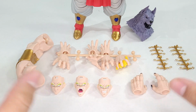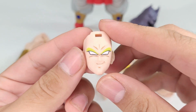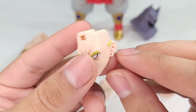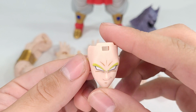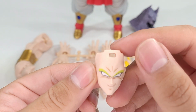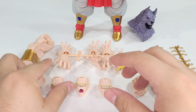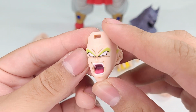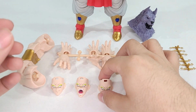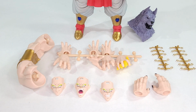So, actual faceplates, we have the smirking faceplate besides the regular non-smirking one. You can see he has holes for the earrings, so you'll see all the earrings attached to the faceplates during the actual final section of the video. This faceplate looks really nice. I love it. A shouting faceplate, which is good. Again, these faceplates look amazing. And a smirking faceplate.